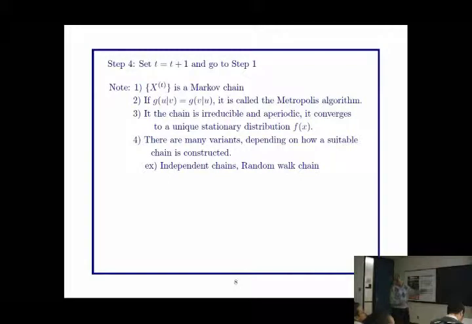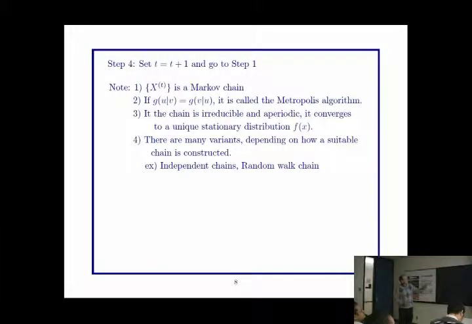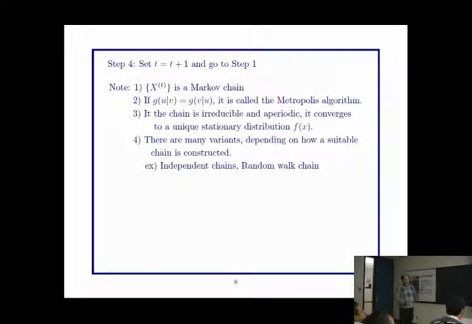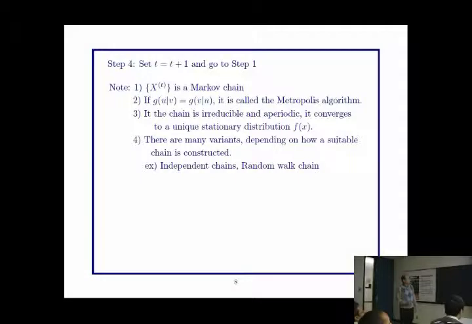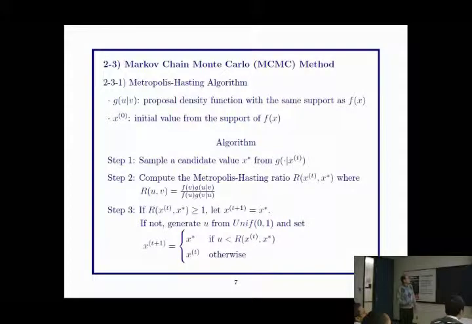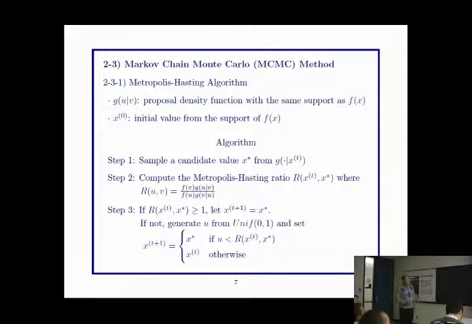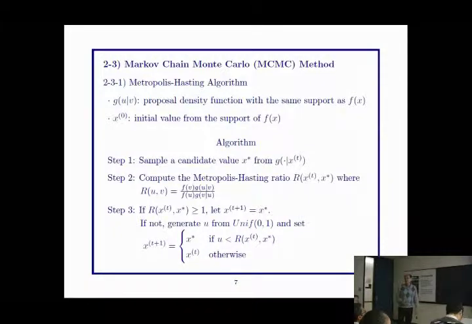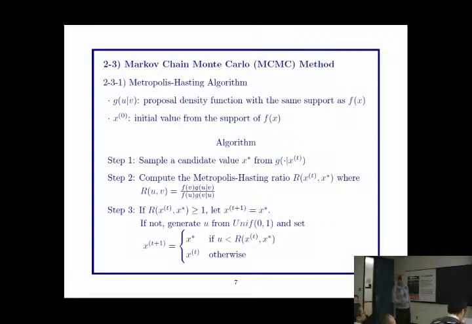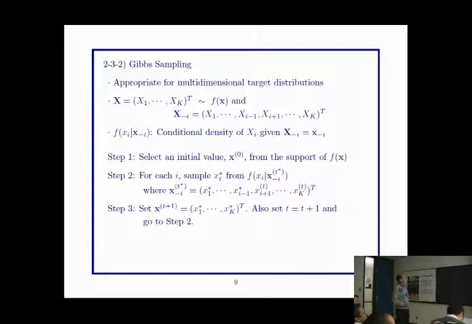So you iterate many times, and then you just pick up. Then that is going to be a sample value almost from this. Okay? So regardless of this initial value, if t is large, then the sample value is almost the same as that from F. Okay? That is the main idea.